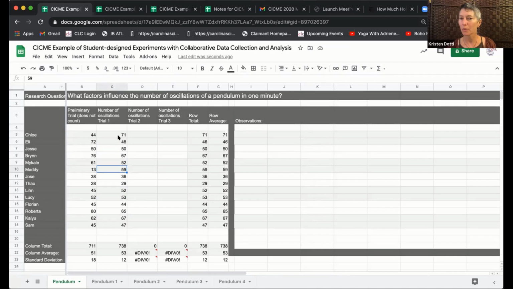My students will look at their numbers and their friends', and they will see the different things that are happening in the window as they look at the other people's objects, and they will wonder why their numbers are different from their friends'. So that natural curiosity is going to drive this participation and interaction, but it's also going to drive questions. They're going to wonder, why is mine different than theirs? Is there something that can account for that? And as they do their next trials, they're able to see that they're getting data that may be consistent for themselves, but inconsistent between other people in their class.